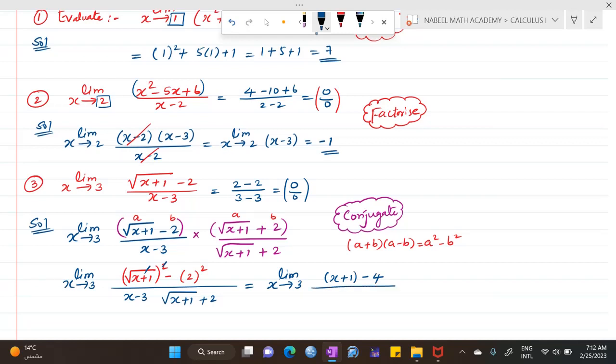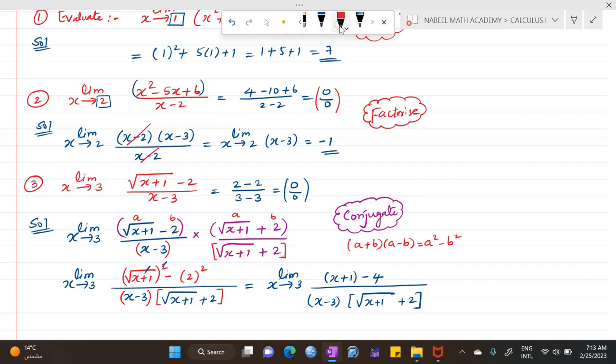is 4, over... And one more thing I want to make sure here, I point out this one, x − 3. If you write it without a bracket, it means that x − 3 is one term. No, it is not one term. So you have to use a bracket, because this is the entire term you have to multiply with these terms. Very important thing. Now I will use here (x − 3)(√(x+1) + 2).